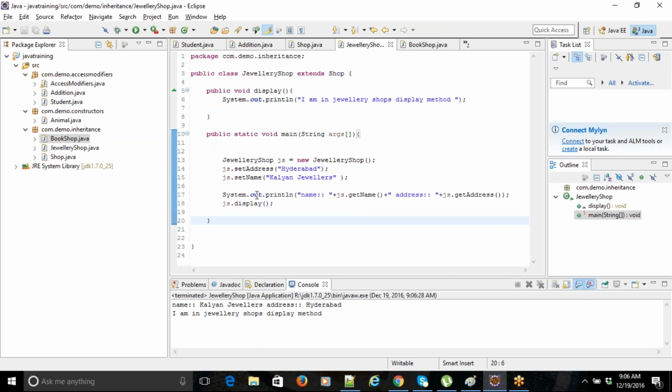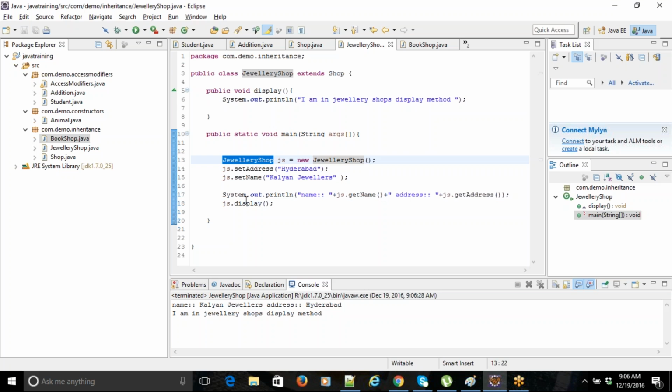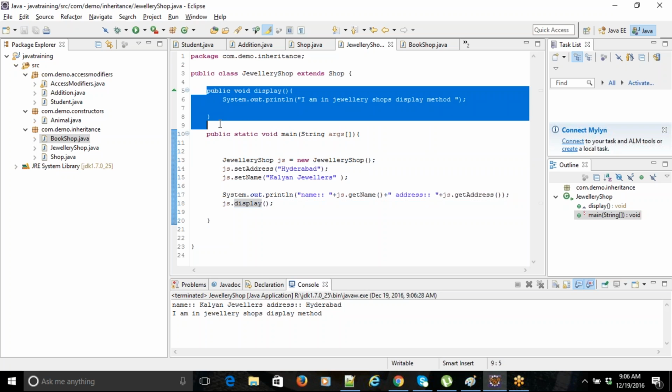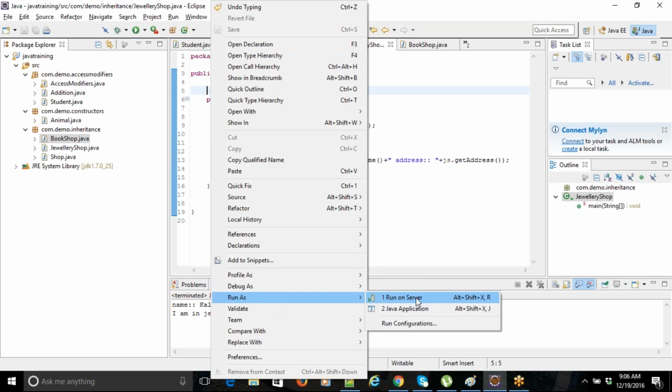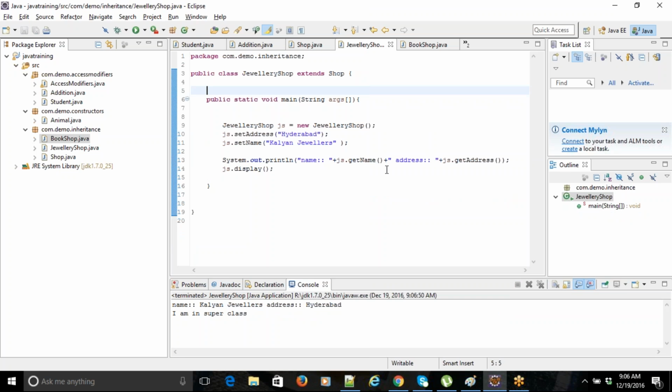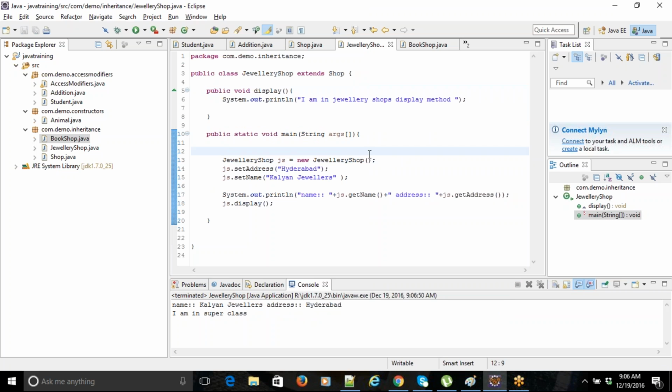I'm in jewelry shop display. First, it will always check the class. What is the JS? Jewelry shop. So it will first check whether the display method is here or not. If it is there, it is executed. If I remove this, it will use the superclass version. Okay, this is called method overriding.